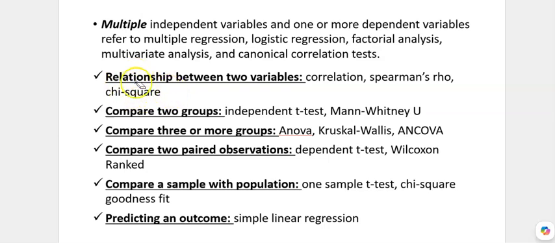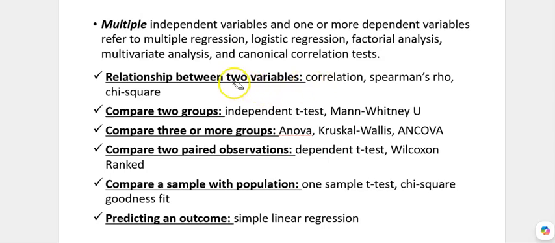So if we want to know the relationship between two variables, you may take correlation or chi-square. How are they different? When your two variables are continuous variables, you will opt for correlation. And if the data for the two variables don't satisfy the assumptions, then you will take Spearman's rho, because that is a non-parametric test, which means it doesn't require you to satisfy the assumptions. But if the assumptions are satisfied, you can proceed with the correlation if your two variables are continuous.